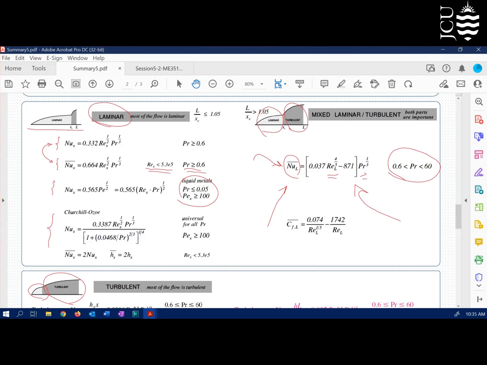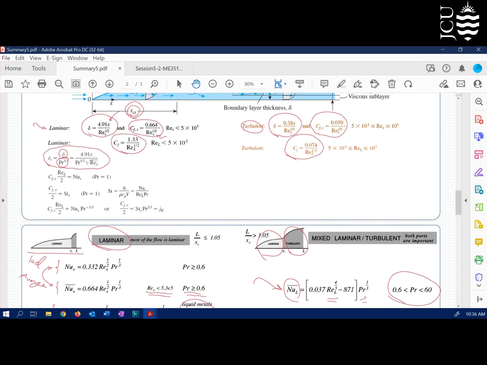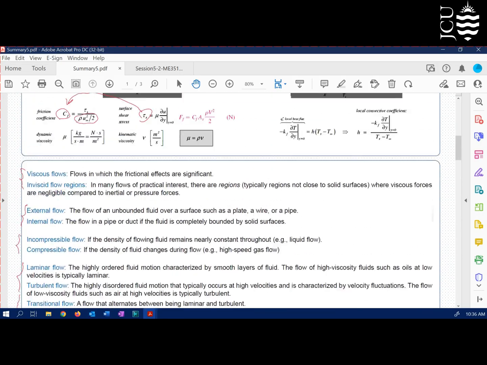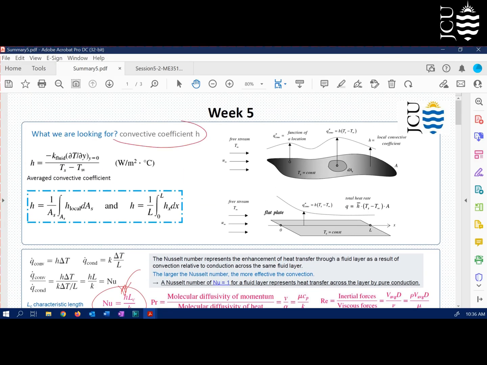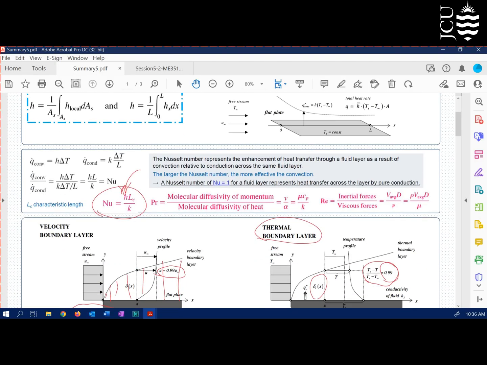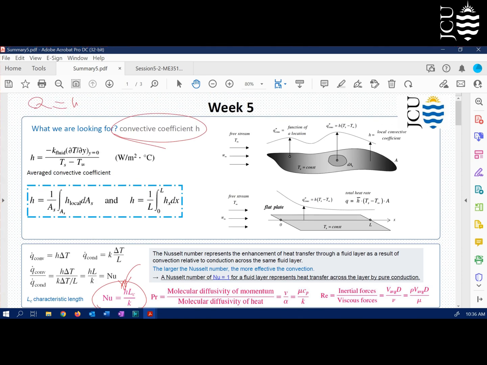Before selecting the Nusselt number formula, you need to go back to your question or project to see, do you need local data or average data? Because we always have local and average equations. Then you select the Nusselt number formula. After selecting it, you're going to convert Nusselt number to h, because from the beginning, we were looking for convective heat transfer. Whenever you have h, you're basically going to see Q equals h times surface area times delta T. You can do the calculation.